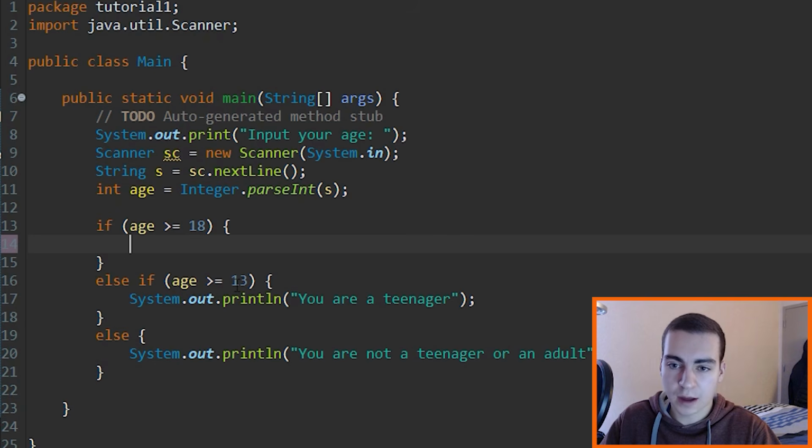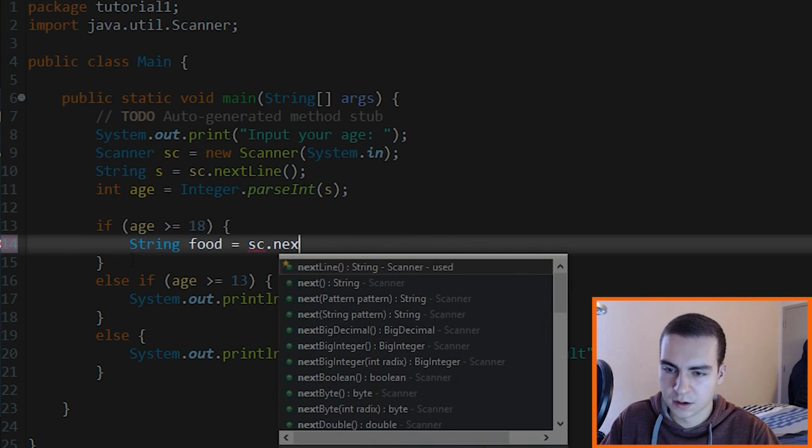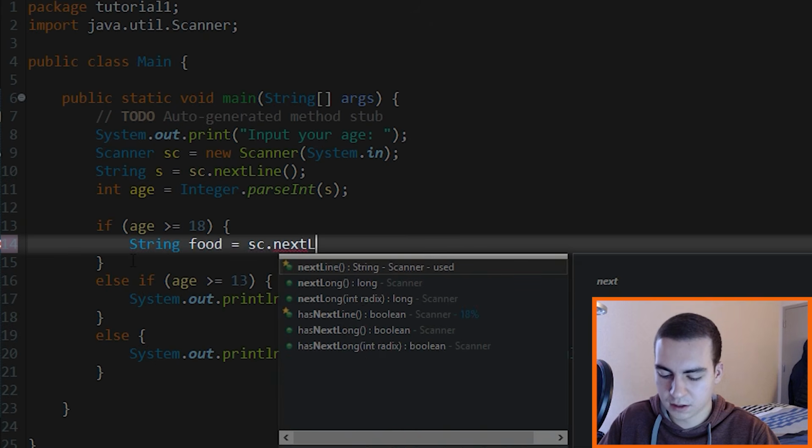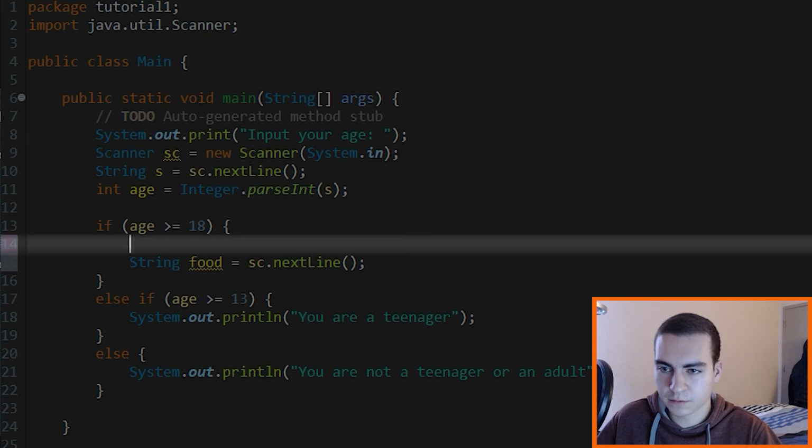So I'm simply going to do exactly what I've done up here, except throw it inside of this if statement. So if this happens, we're going to do this, and this is going to show you nesting, okay? So I'm going to say string, because it's going to be food. We'll say string food is equal to sc dot next line, like this, okay? And I'm going to print up here again what we're looking for, so I'll just copy this, save me a second. And in this case, I'll say input your fave food, okay?